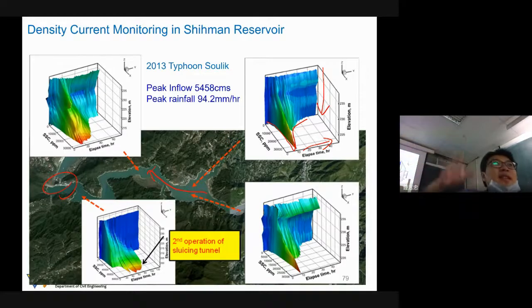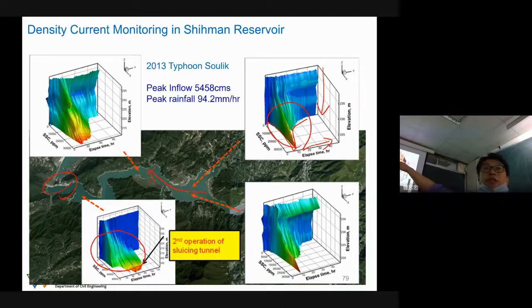Just as I said, the density current is transported underneath the reservoir. So during the typhoon event, you can find here a great sediment concentration transferred through the reservoir. And finally, you can find all the sediment trapped in the front of the reservoir.